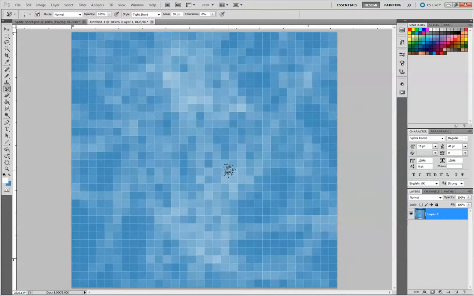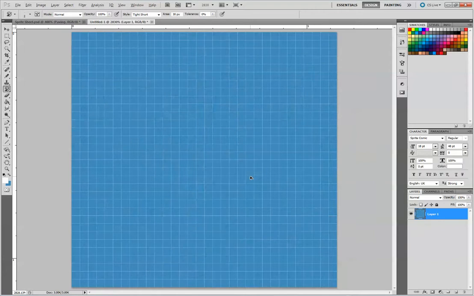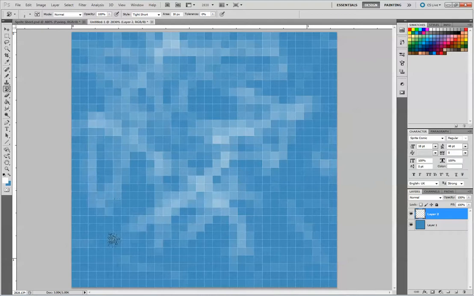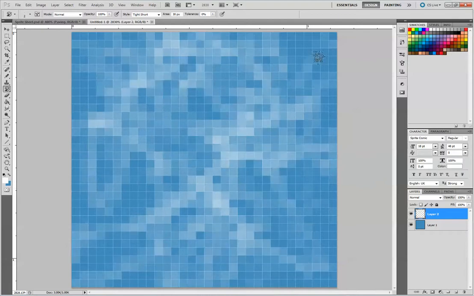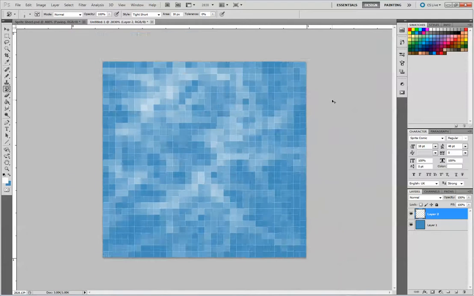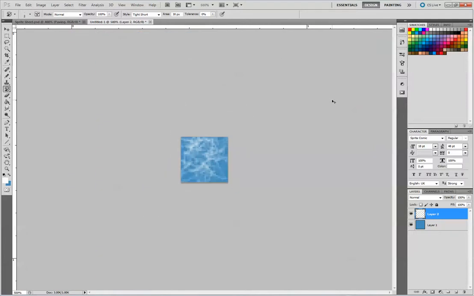Okay. And what we're going to do is take that back on a new layer, and we're just going to build that on, so we've got something to tile. So what we're going to do now is just zoom out a little bit just to see how that looks. Okay, it's looking kind of nice. It's looking like we've got some really intense reflections coming from the light above.